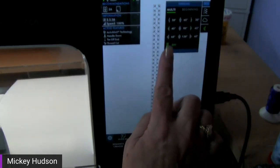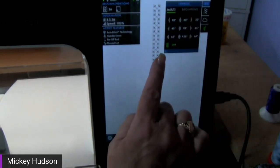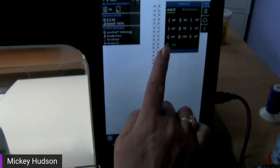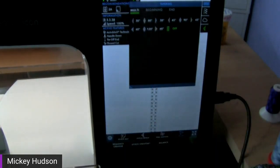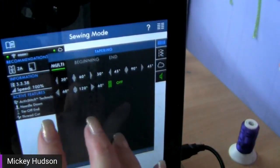Now, you may not be aware of it, but you can make this window bigger. One of the corners is shaded. Whenever you see that shaded corner, you can touch and drag and make it bigger. So right here, I'm going to bring it in a bit closer. You can see it a little better. It's a little angle. Sorry about that.